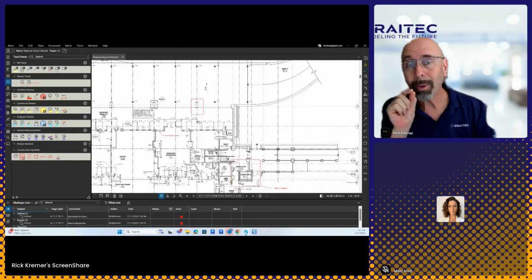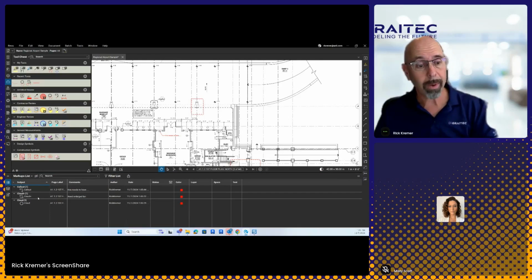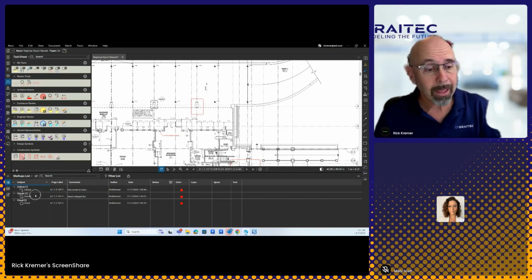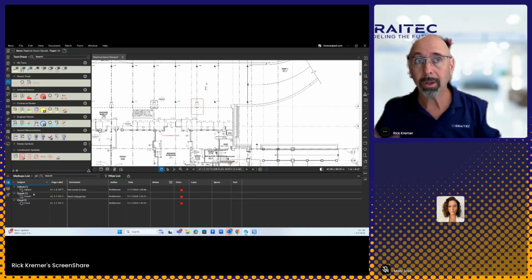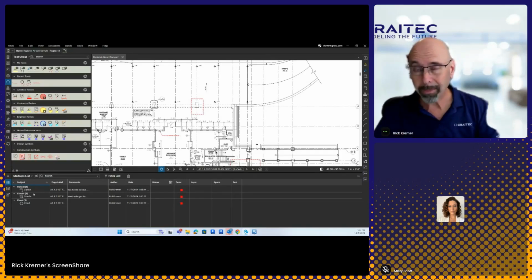Awesome. But what they're missing is taking advantage of how we can work on the markups list. Time and time again, I see this over and over again. And when they create their markups in the markups list, they're not taking advantage of the subject line. Now, the subject line is a way to start to organize your markups and use them so that you can have discipline-related markups. And what I mean by that is, think about an architectural set of drawings, right?